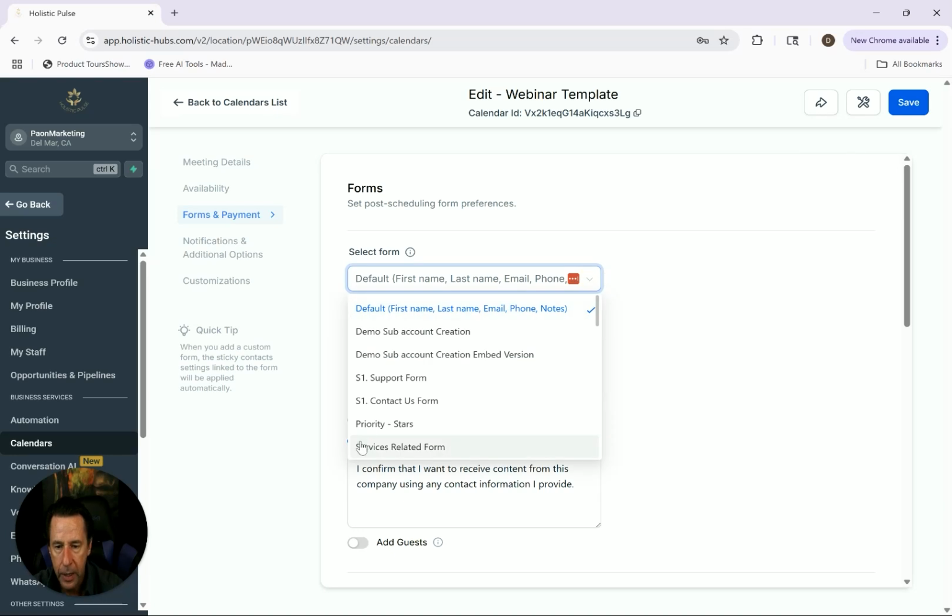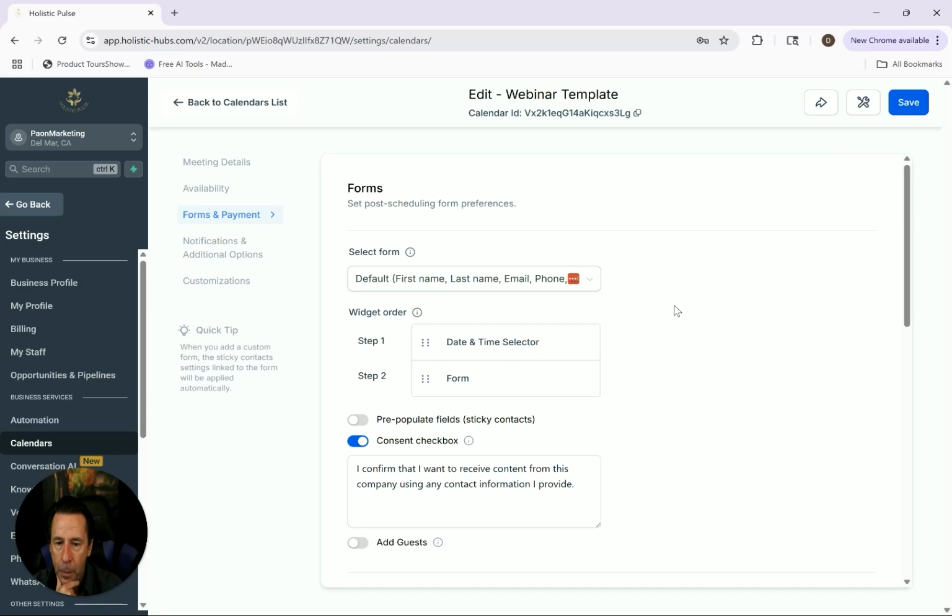But you could come in and pick a custom form. I'm not going to go through all of that right now. But let's say you had an intake form or you needed some information that goes with it. Then the custom form would be appropriate. Or maybe, as part of that, you're adding a couple of fields for a survey. So you maybe have a message field so you can start to look at what people are the most interested in, and that way you can prep or tailor your webinar appropriately. So that really is up to you.